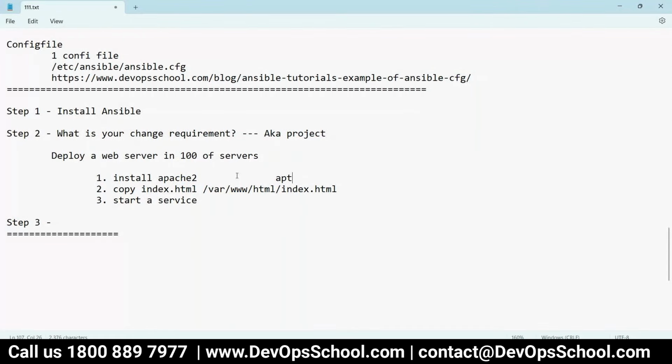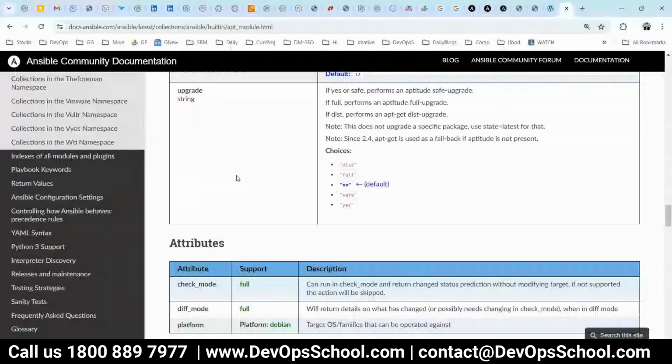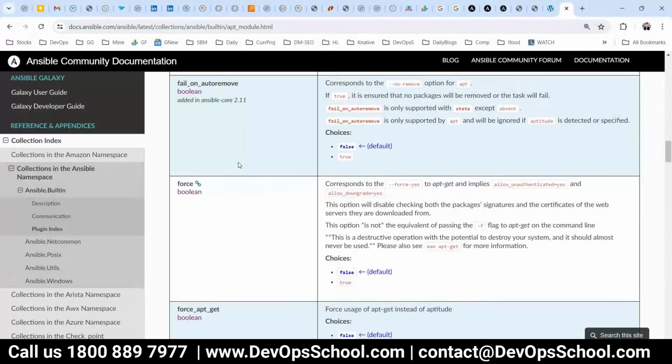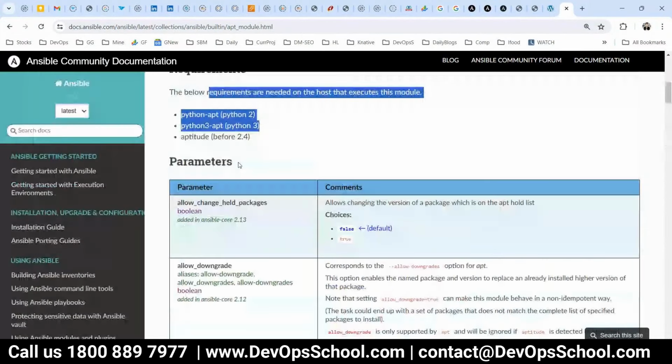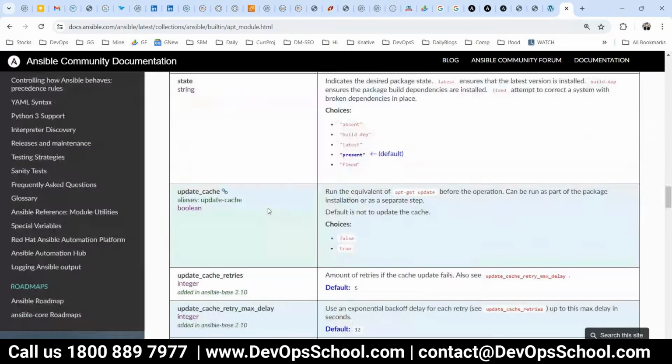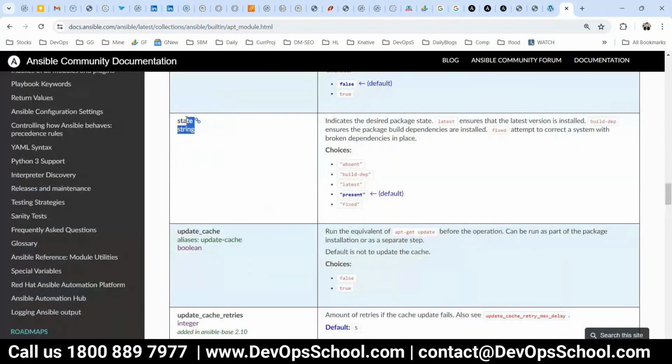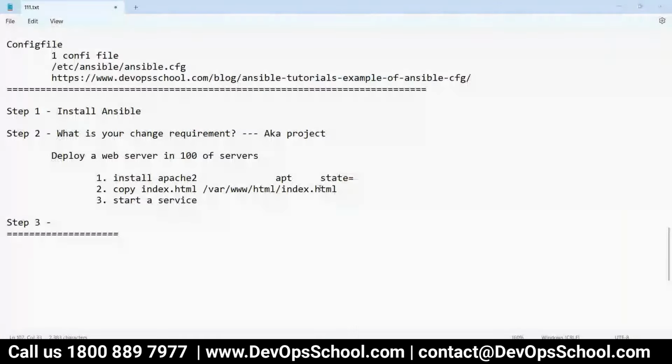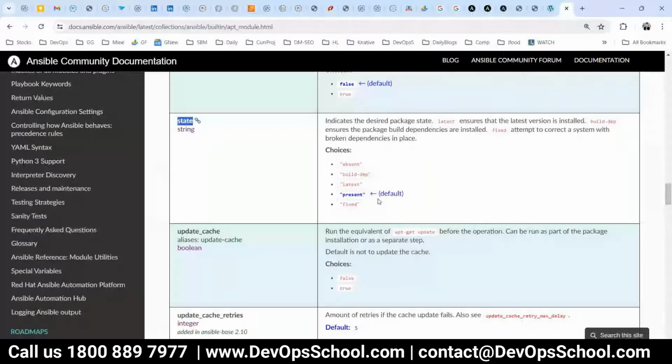Also, you need to know which parameters you need. Required ones you for sure have to use. But if a parameter is not required, then it completely depends on your experience. So let's say state is one of them. State is equal to what? Present is the default. So even if you don't write the state, that is also fine, but I want to write it just for showing purposes.